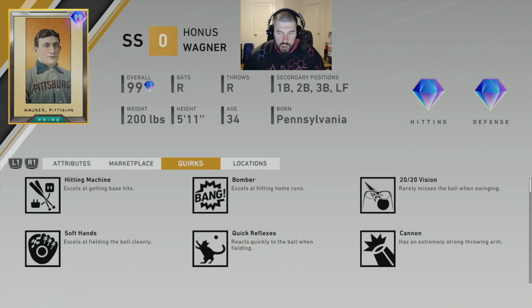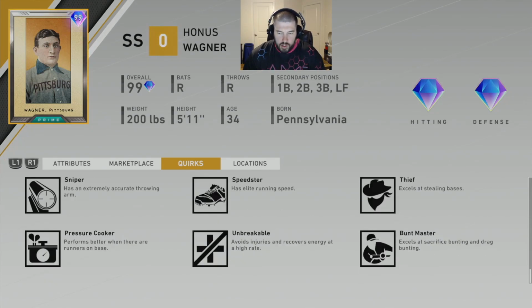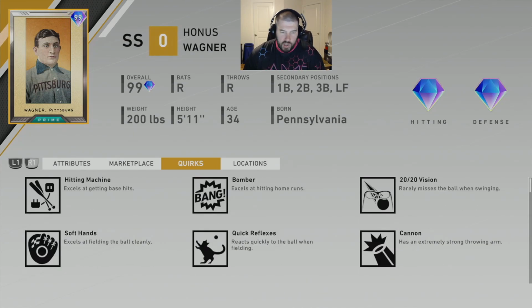His quirks are hitting machine, bomber, 20/20 vision, soft hands, quick reflexes, cannon, sniper, speedster, thief, pressure cooker, unbreakable, and bunt master. These all make sense based off his attributes. He does have the hitting machine, bomber, and the 20/20 vision, which is nice. The soft hands, which means he will excel at fielding the ball cleanly. Definitely a guy you're going to want to put somewhere in the infield between second base, shortstop, and third base.